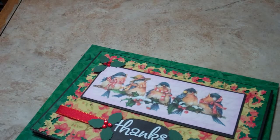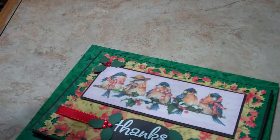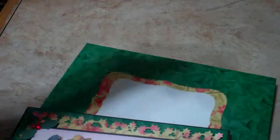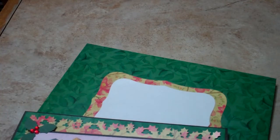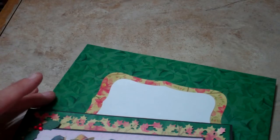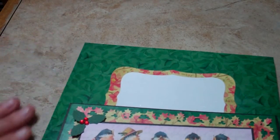The second card is, I have a new daughter-in-law, in which now I have, are they in-laws? I don't know. Now she has parents, and I have new friends. They paid for my son and his wife's wedding, and so only my mom and I unfortunately got to attend because it was in Hawaii, but I wanted to send them a card thanking them for doing that. My son had a package for a wedding on the beach, and they did pay for that. And I'm very appreciative of that because it was gorgeous, and you couldn't have asked for a more beautiful ceremony.